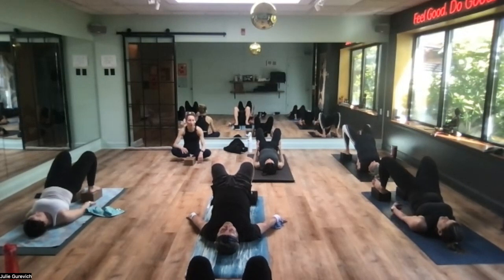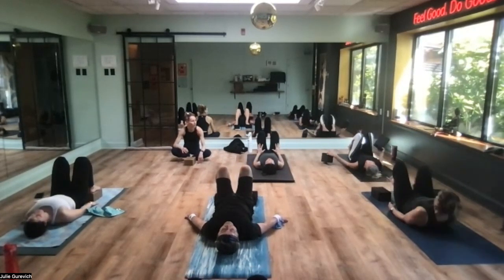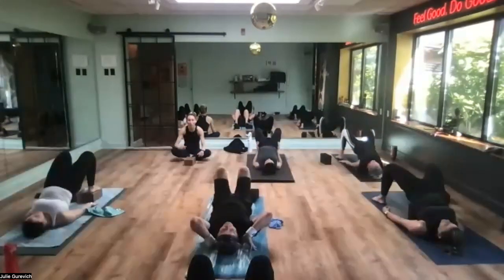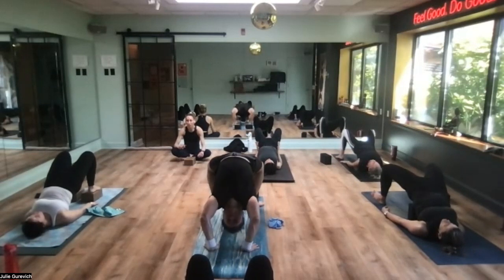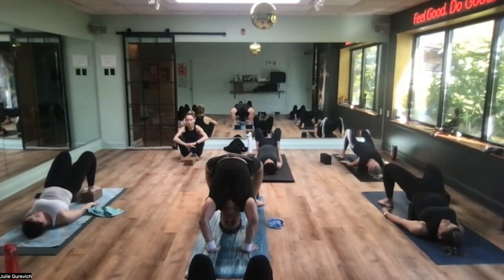Good work. Exhale the breath, lower down, take a breath in, take a breath out. We're going to do one more — lift up. Bridge, wheel, supported bridge — whatever works for you now. You can dump those blocks if you're not into it. If you're on the blocks and want to lift up into a full wheel, give it a whirl — it kind of elevates you. Steer your feet forward, inner thighs forward and down, lift straight up. Exhale, lower down. If you're on a block, move it out of the way. Hug your knees in towards your chest, give them a nice squeeze.